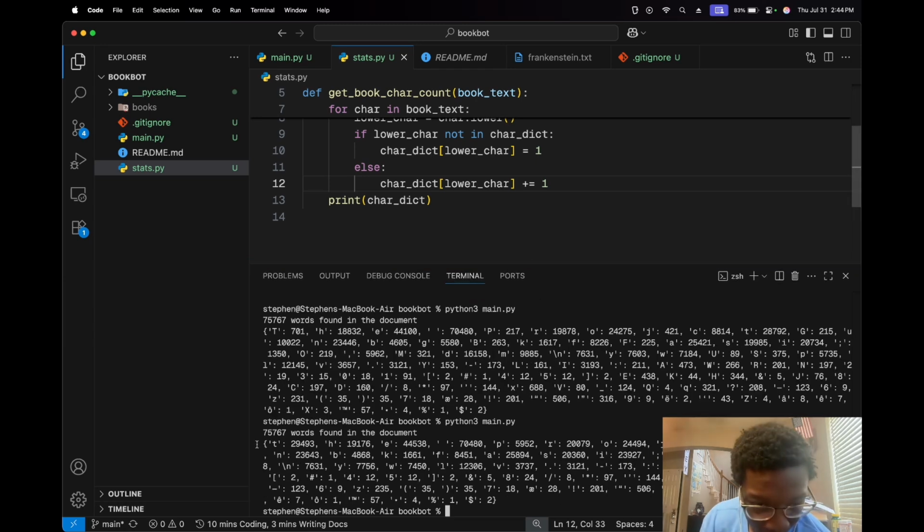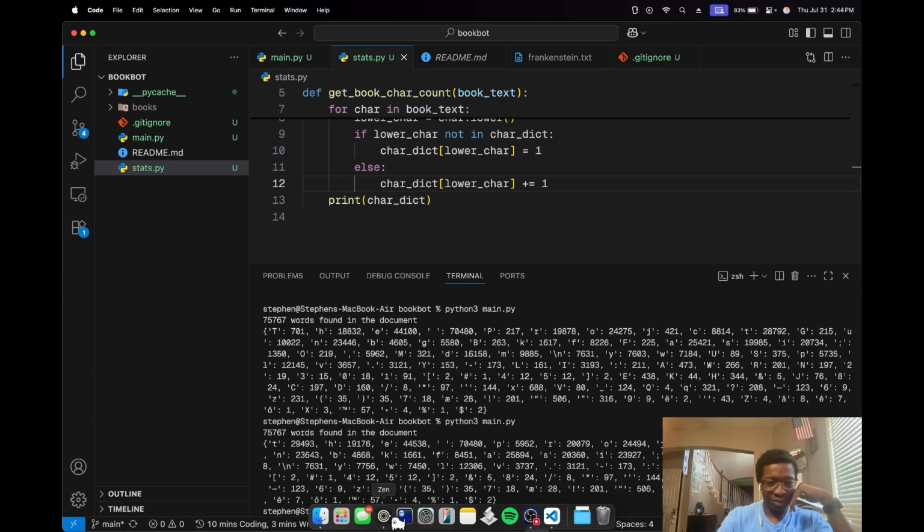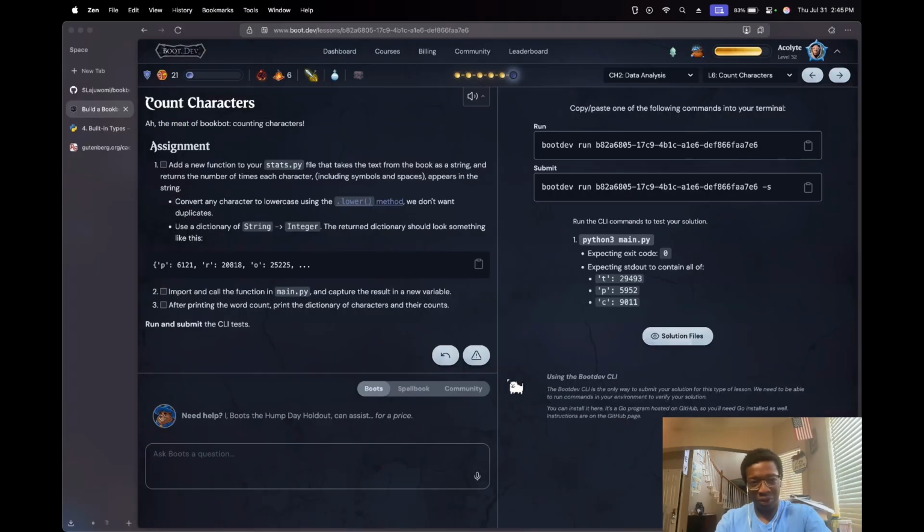It's kind of hard to read. Is this the right answer? How do we know if one of these is space? Okay, here's space. We're saying 70,000. Looks like this might actually be the correct answer.